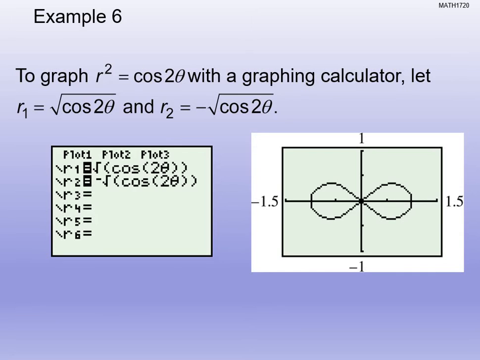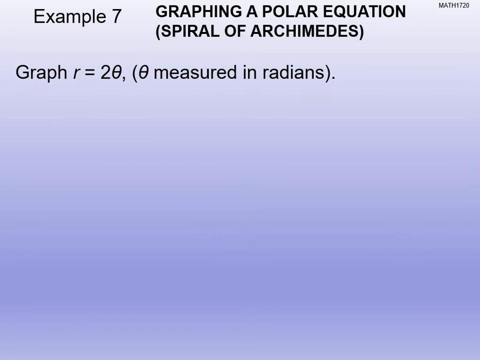But remember, when you have to graph this in your calculator, you cannot do plus or minus. You have to do the positive version. So you would do the positive square root of cosine of 2 theta, and then the negative square root of cosine of 2 theta. Because remember, when we have r squared and take the square root, we get plus or minus. So there are 2 possible solutions, and this is the only way for your calculator to graph the whole thing. If you forgot and didn't do the negative, you would only have one of these showing on your screen.